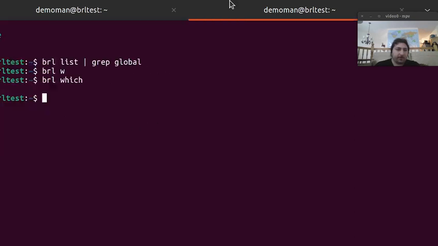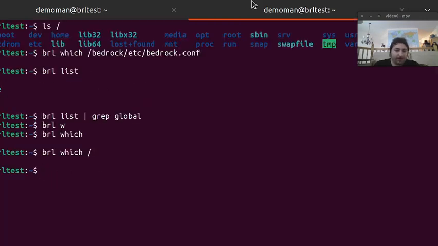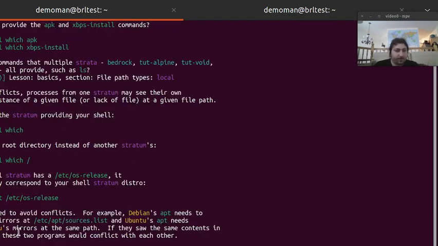And which slash again is also Ubuntu. But if we cat /etc/lsb-release, you can see all of the Ubuntu stuff, which corresponds to the shell's distro, which again is Ubuntu.